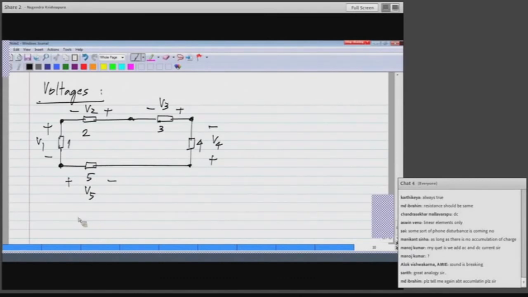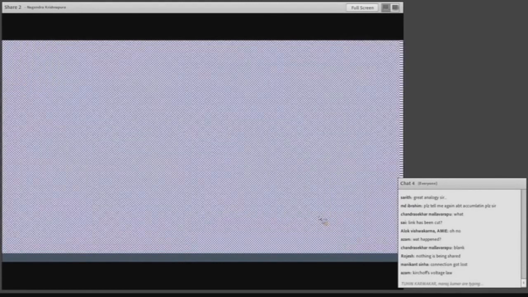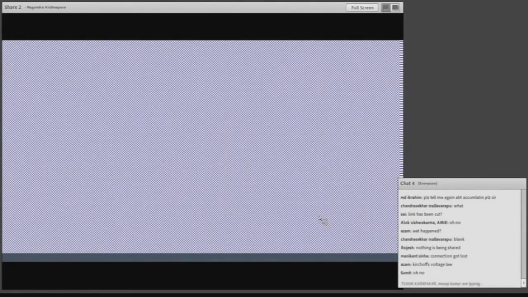The response I would like from participants is to tell me the conditions under which this is true. Again, I have got a number of responses. Now, some of you said that it is true in a closed loop. Yes, of course, it's only the closed loop that I am discussing, right? Here I have written a loop, and as I have written on the side, the sum of voltages around a closed loop equals 0. So my question is, is that violated in some condition?